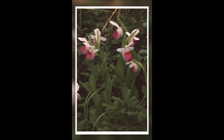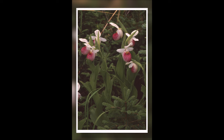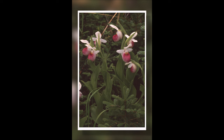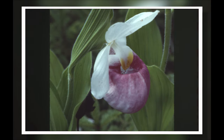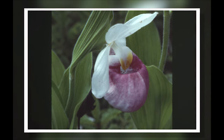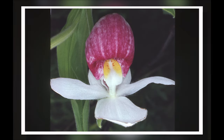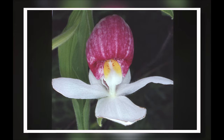The largest wild orchid in the park is the showy lady slipper. About the size of a tulip, it is rare in Saskatchewan. It is so lovely, there is a temptation to own it by picking or transplanting. Either way, the plant is destroyed and no one gets to see it again. It would be nice if your grandchildren and mine could see and enjoy this lovely flower.